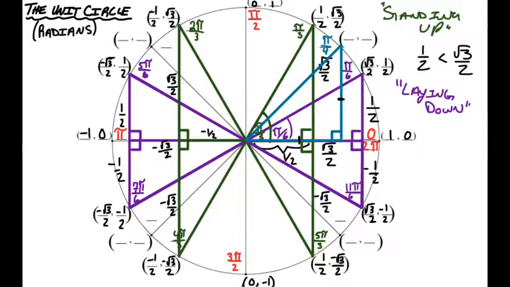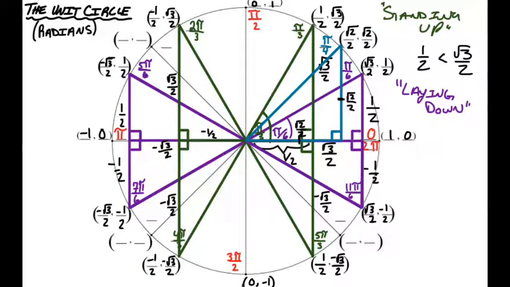Okay, and in this video I'm not going to take the time to prove what the special right triangle side lengths are going to be. I'm going to go ahead and give it to you. I'm going to assume you already know. This would be root 2 over 2. So since they're equivalent, both the base and the height would be root 2 over 2. So this actually works out really nicely for us. We're going to permute that root 2 over 2. It's going to be the same all the way around as long as you have a pi over 4 angle. We just have to be careful with our signs.